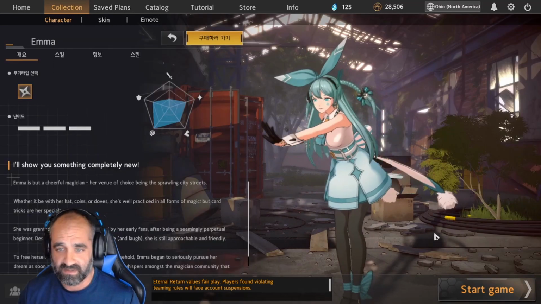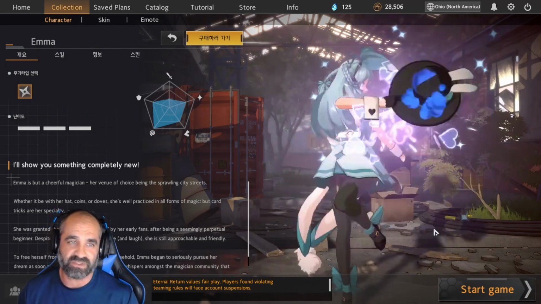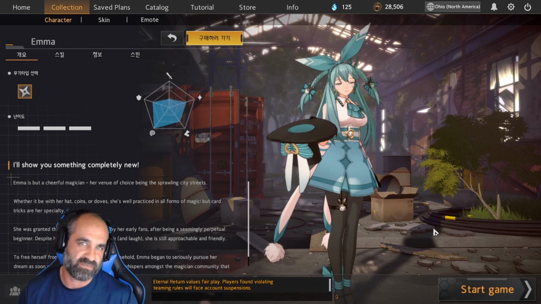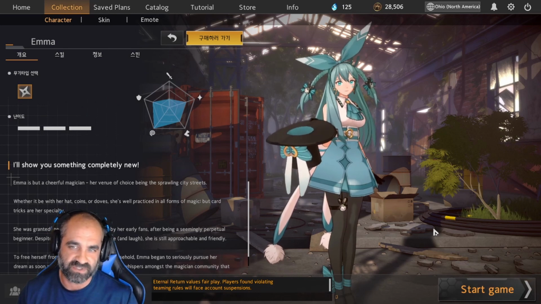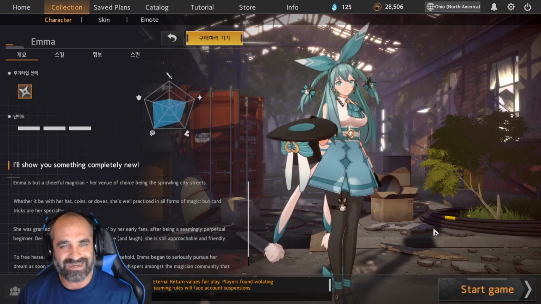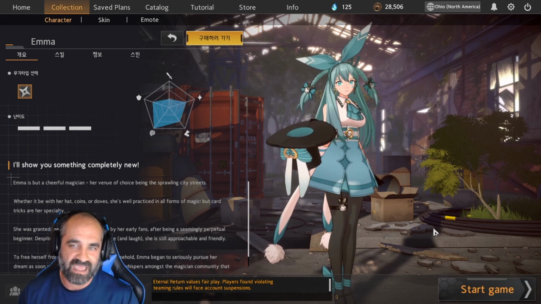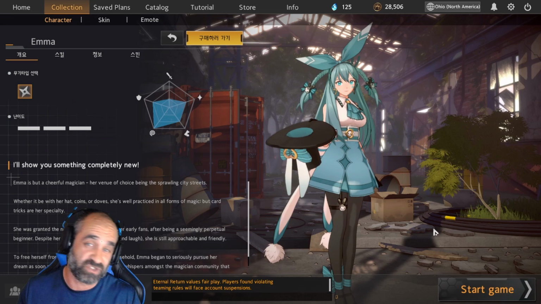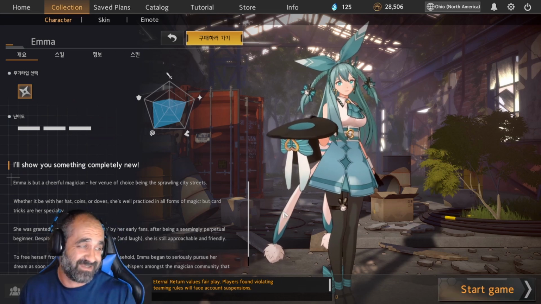Then we got Emma. Emma used to be good as well, but the shurikens feel like they just keep getting nerfed a little bit. They're not doing as much damage as the normal baseball throws. So she kind of lacks in the DPS. She kind of lacks in the fun factor of her skill set. She's kind of just blah all around. She's cool to look at. That's about it, you know?